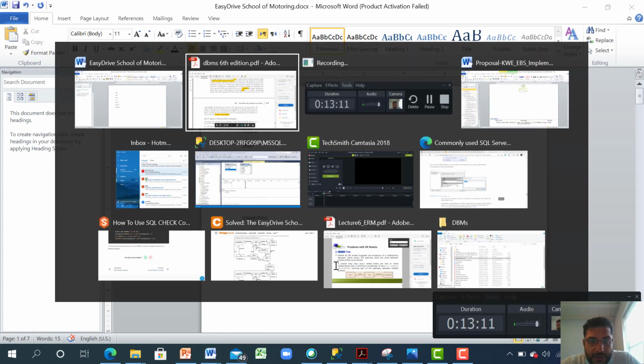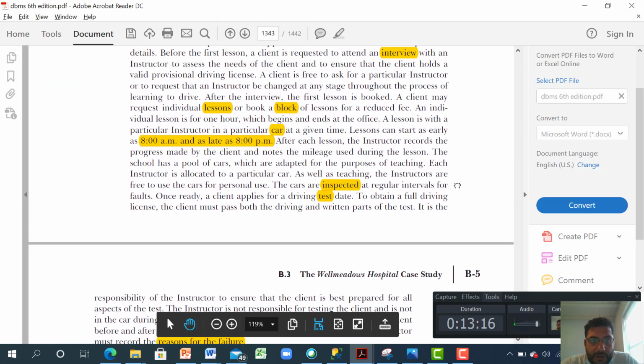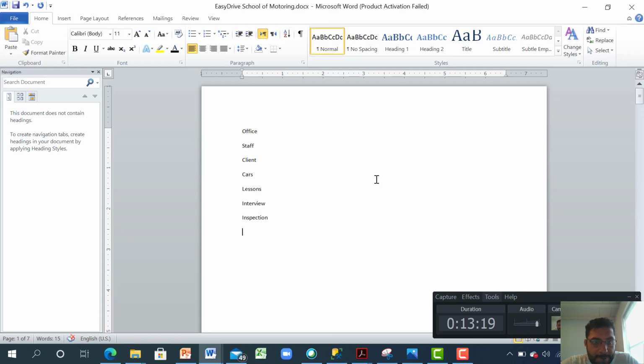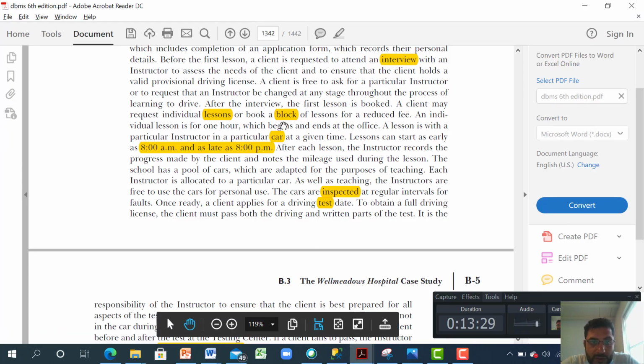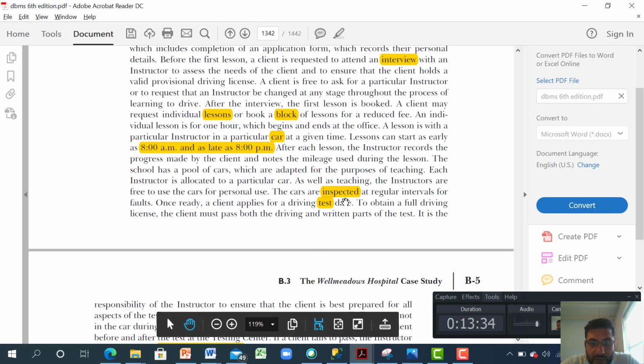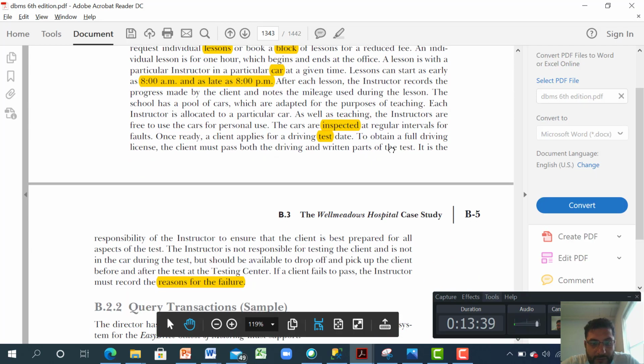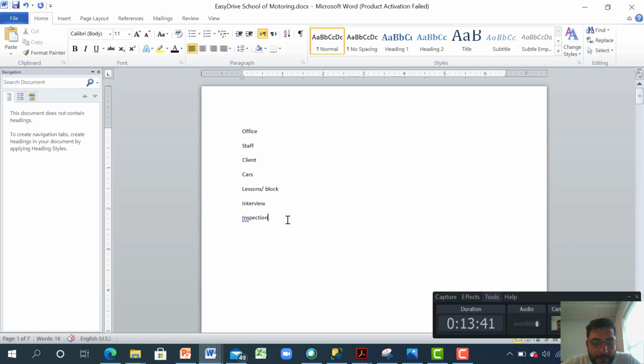I was writing here, I wrote the lesson. Let's write block here also and see if we can do something for this block. We have interview, we have car, we have inspection, we have test, and reasons for failure.